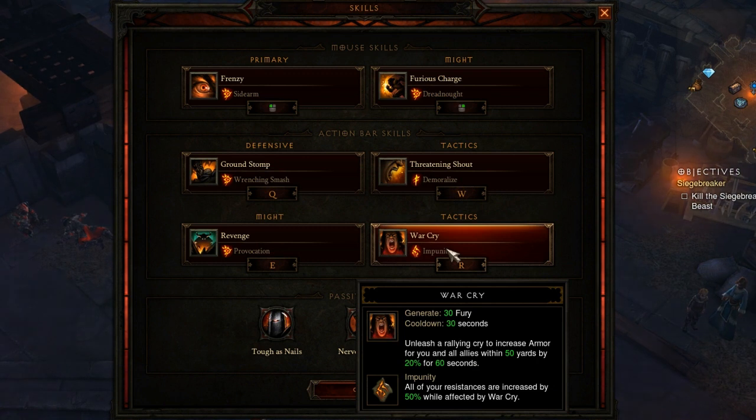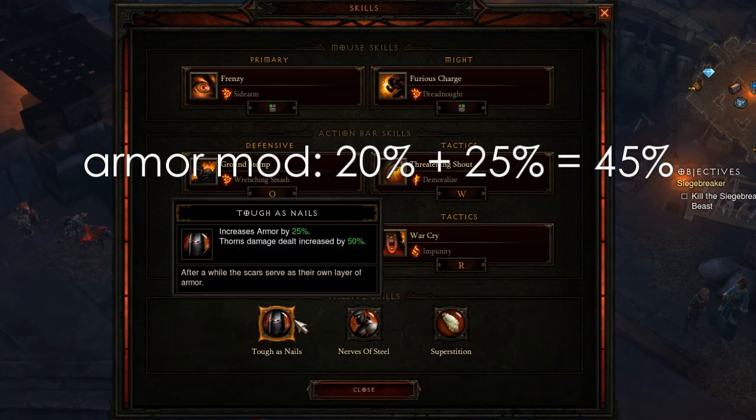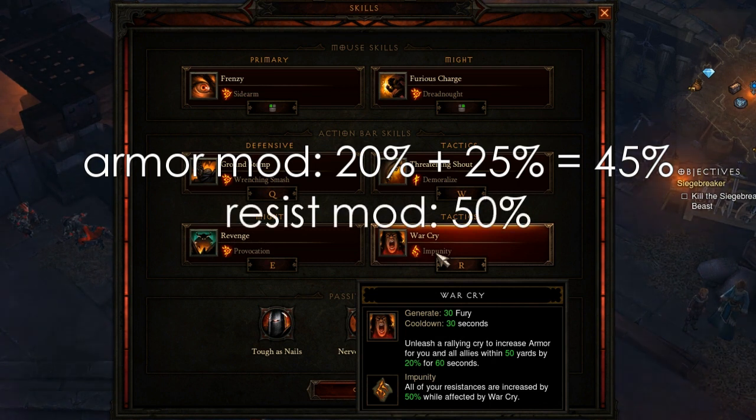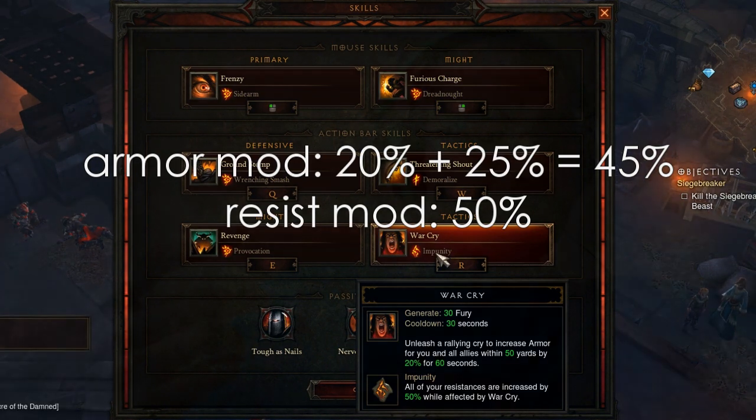So some of these are essentially stat modifiers. Vitality becomes armor in addition to Strength becoming armor. And your total armor modification is 45%, which is 20 plus 25. And your total resist modification is 50%. So your resist scales a little bit better than armor, but it's percentage based, so you need a decent base value.